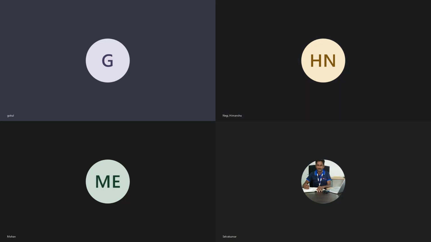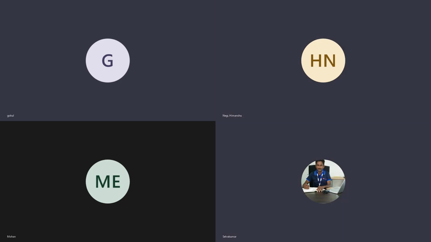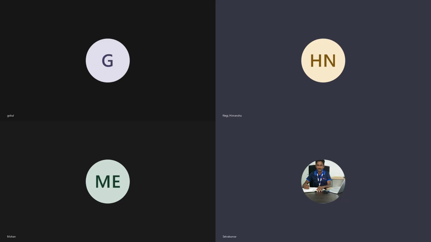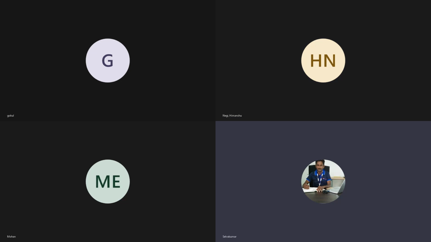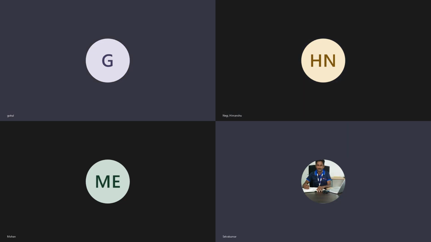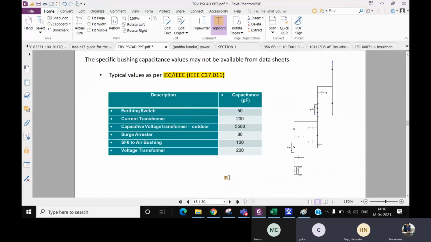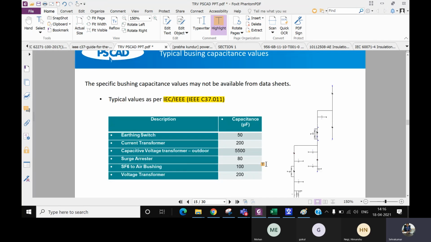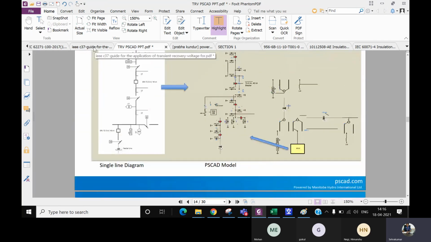Okay. For what equipment, Himanshu, are you asking? This capacitance value, the bushing capacitance for the breaker or surge arrestor. Okay, so can you go back to the ABB document, Gokul? Yes, sir. I have it. This one. Yeah, this is fine. Can you show the previous one which you had shown, from the ABB document, the SP31 model?